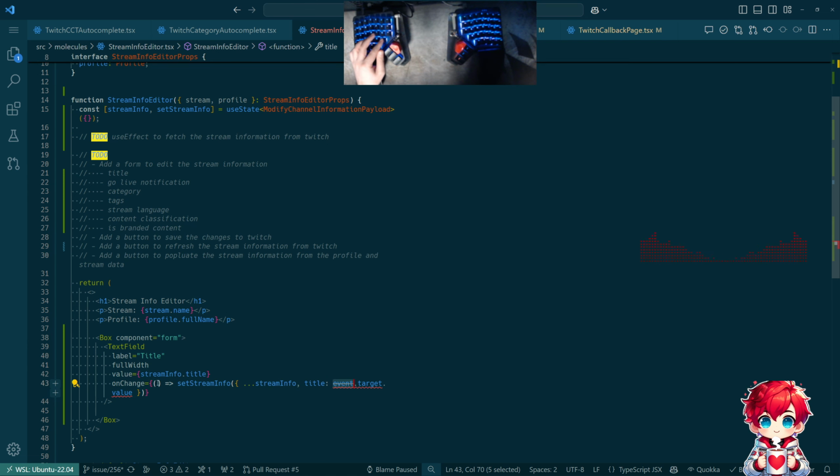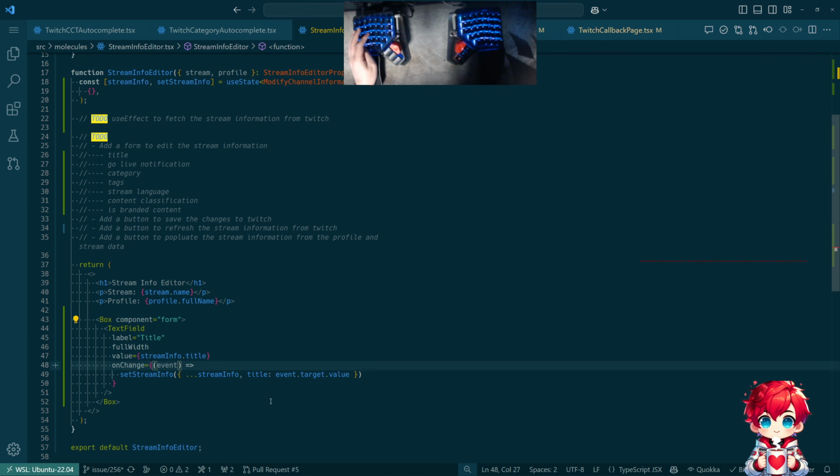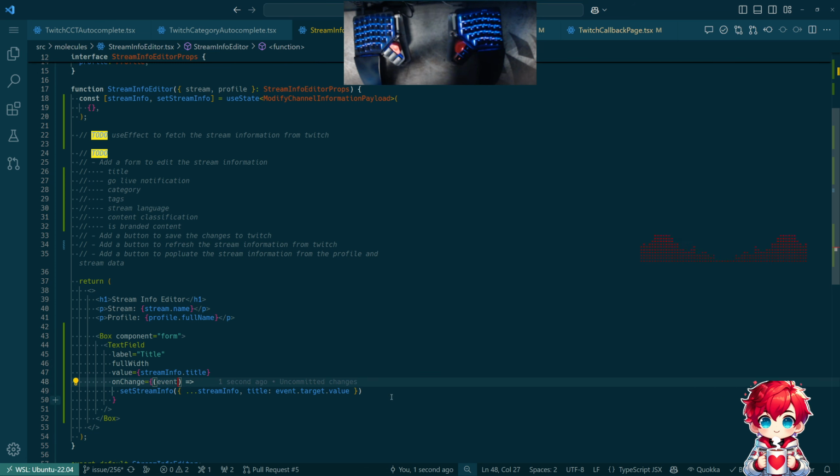And this should be event. Okay. Very important that we create a new object where we spread the attributes from the object and then add our new thing in.